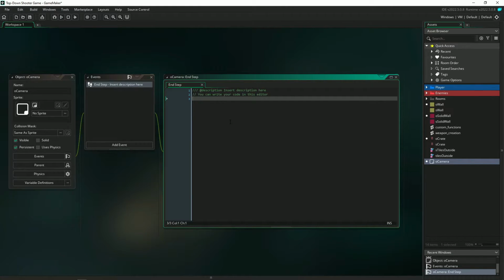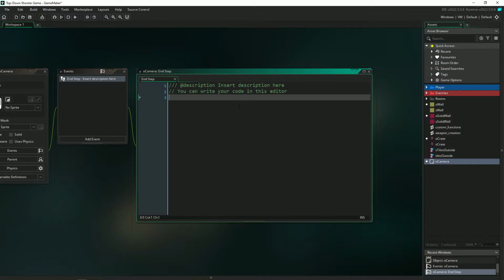So every single object's begin step event will run first, then every single object's step event will run, and then every single object's end step event will run. And so the end step event is where you'd want to do stuff where you immediately want all the information that's happened in the last game frame, such as the player's X and Y coordinate. Because the player moves their X and Y coordinate in the normal step event, we want to get their coordinates after that, but also on the same frame that the game is rendering. So that's why we would want to use the end step event.